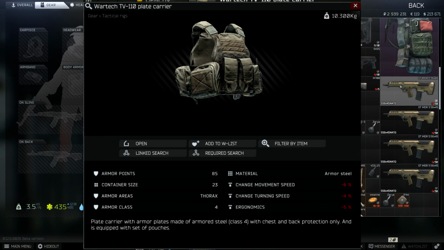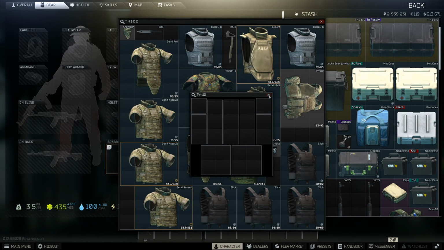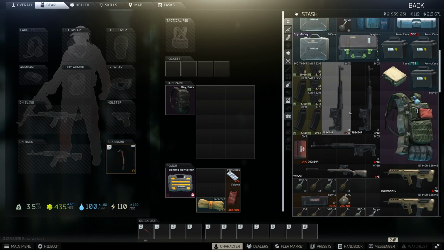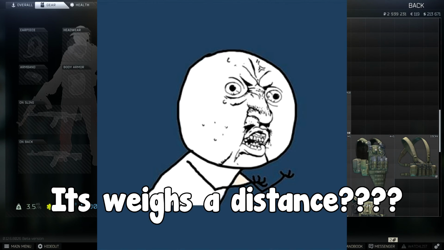Another good one is your TB10. It is 23 slots for 12, just like the ABS, and has a very similar setup. This one also weighs a decent amount, at 10 kilograms, but if you need the extra space, take it. Same with the Arma 18. This will also weigh a decent amount, much like all the other armored rigs. This one is slightly less than the TB10, at 10 kilograms to 8.